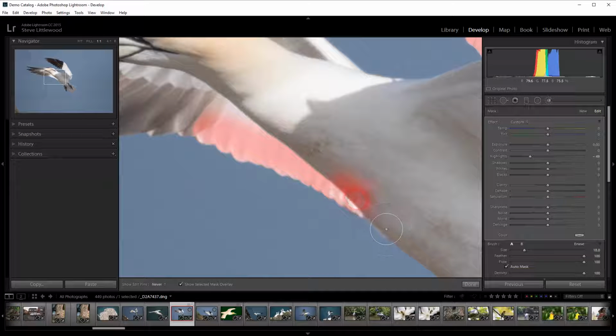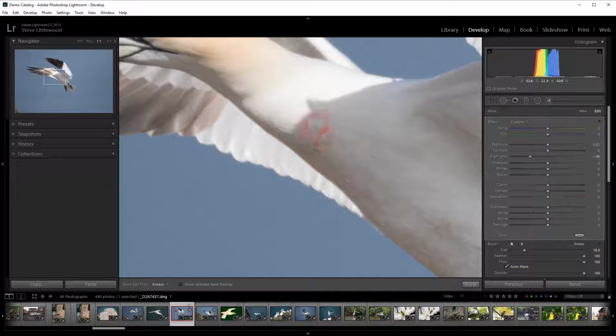Okay. See, it just spilled over there. But it hasn't done too bad a job. Now it has. Oh, there it is. Yeah. So just get rid of the mask overlay. Okay. So that is how we can use the adjustment brush.